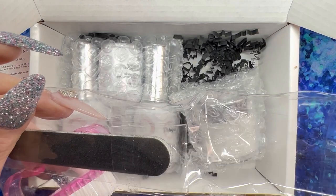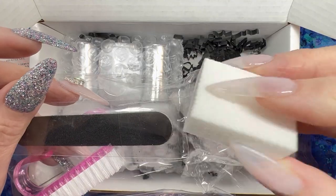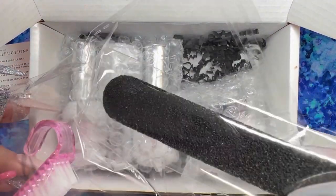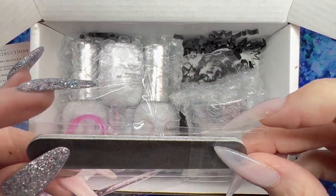I like that they're including them in there, don't get me wrong, especially if you're a beginner. But if you're somebody who's been around for a bit and you just want to try the powders, I think you're better off just getting the liquids themselves, because you probably already have something this quality or better in your possession. But still, it's cool that they have this option for those who may be beginners.